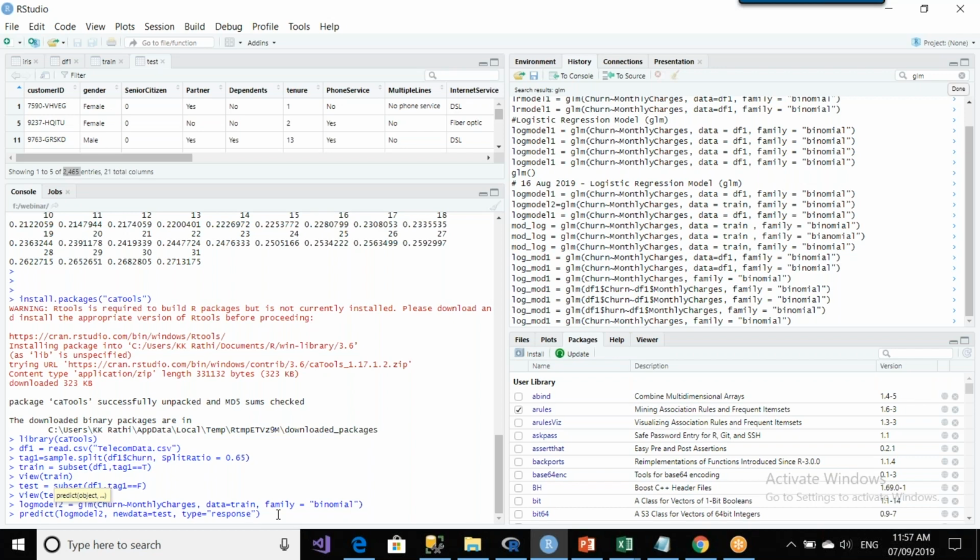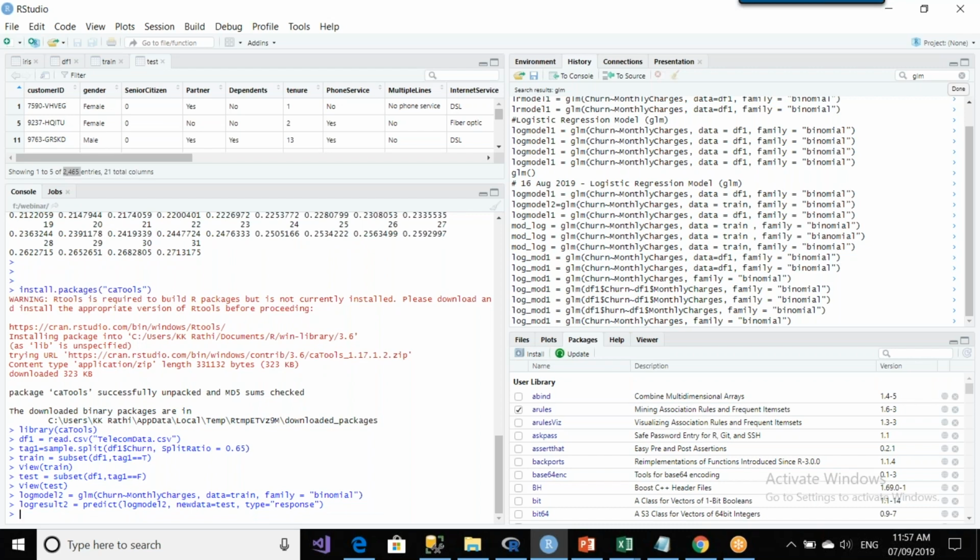Even if you have R and RStudio installed, you can do the same in your machine also. So this way we are predicting, and for understanding purposes what I'm doing is assigning this to my result. For example, this is log result. So I give the 2 because I'm creating model 2 here, and I want to find out result 2 here. So I assign this variable as log result 2. So this is created, and after that I want to create a confusion matrix. Now the next step is creating a confusion matrix.